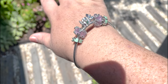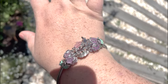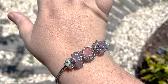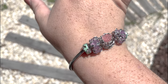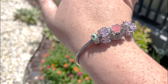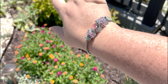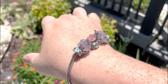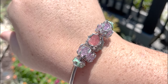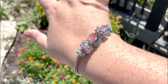Oh, they change fast, y'all. I didn't even make it down my front steps. I figured I'd show you once I got down here. Oh, they change really fast. Look how pretty that is. So the rose teacup is a little more pink and the rose spacers are a little more purple. Total Featherington vibes. I have all the colors of the rainbow on my wrist. That is so pretty. Oh. Guys, I'm just too excited.